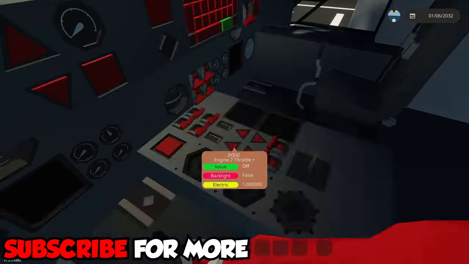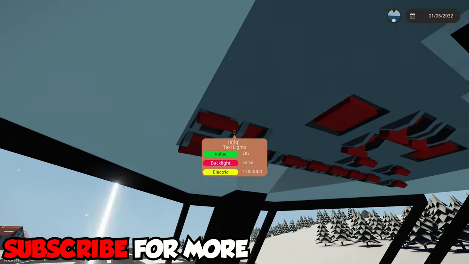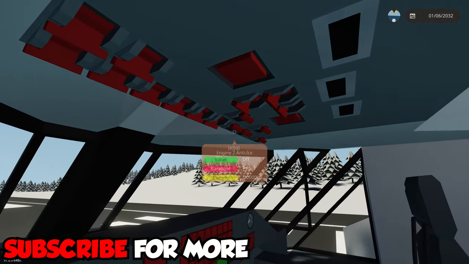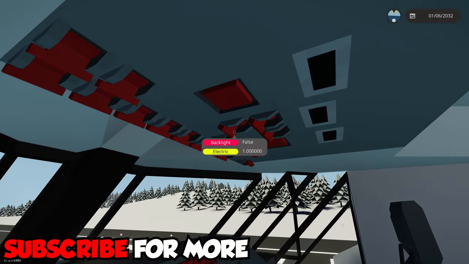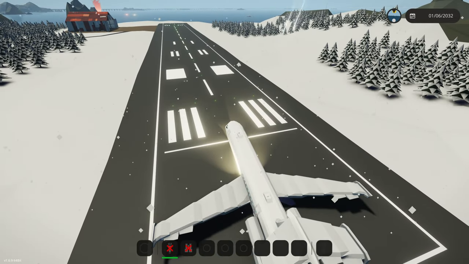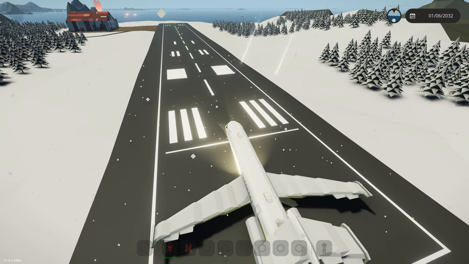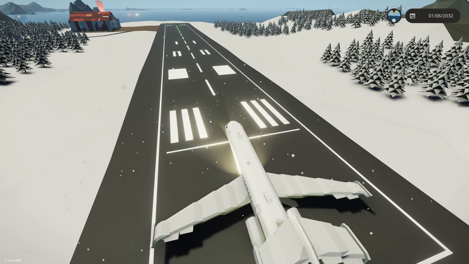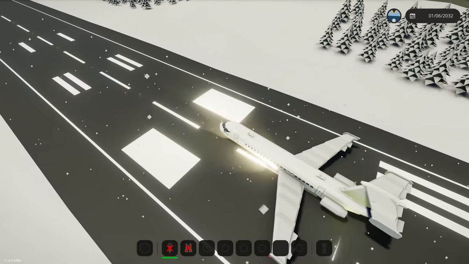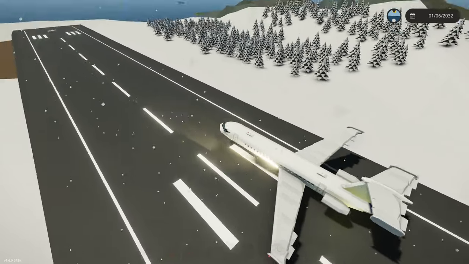We are getting absolutely destroyed right now. Okay, lights on. We need everything on. This is definitely a lot more advanced than the self-crashing plane V4, but I think I still like the self-crashing plane V4 because it is so simple. Here we go. Full speed ahead. Let's take off. Ooh, we're going. We're going fast. And we're off.